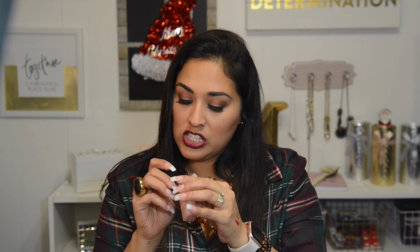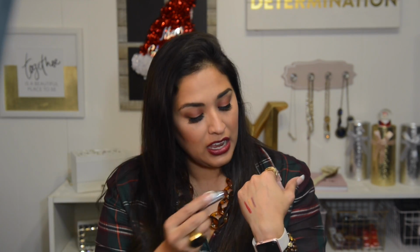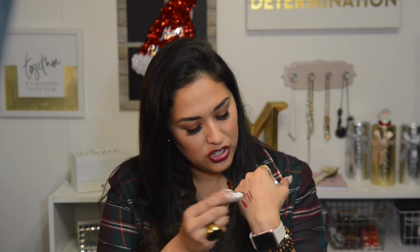This next color right here is going to be in the Maybelline. It's called Mauve 770. I love this color so much. This next one is actually in Plum Perfect. It's also a Maybelline color. And this last one, I think, is another Maybelline color, and it's in the color 955 Exposed. These are very similar colors that I love so much. I highly recommend that you try them if you haven't for bold colors.